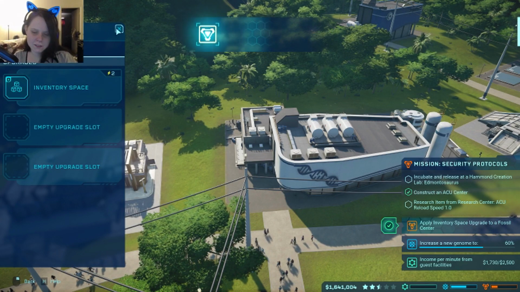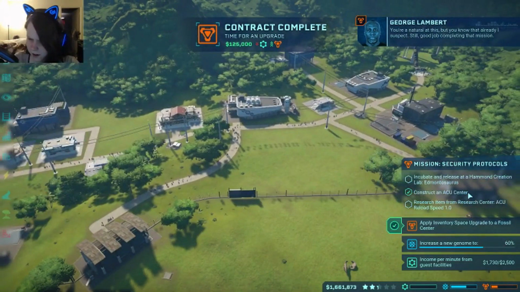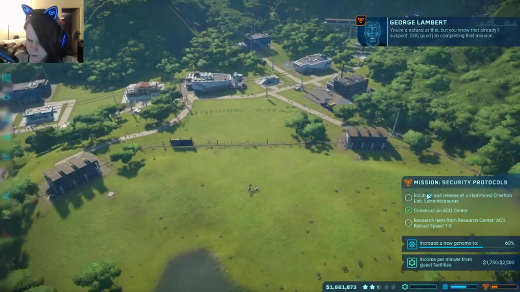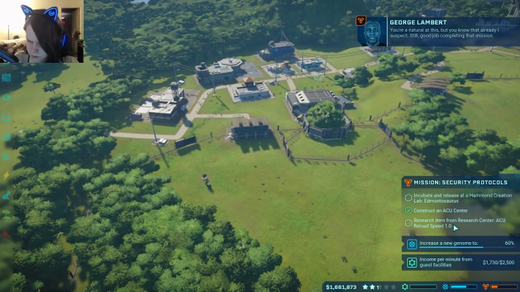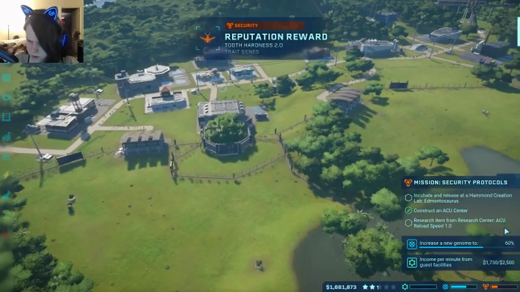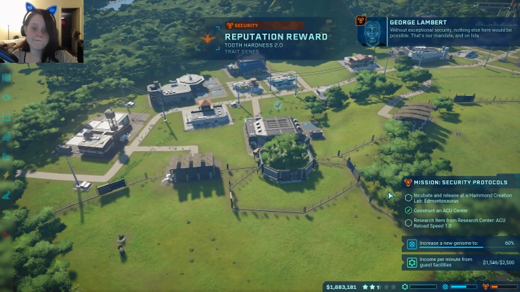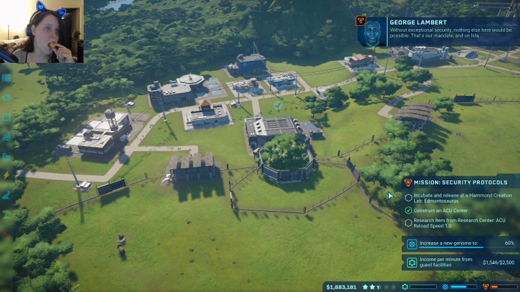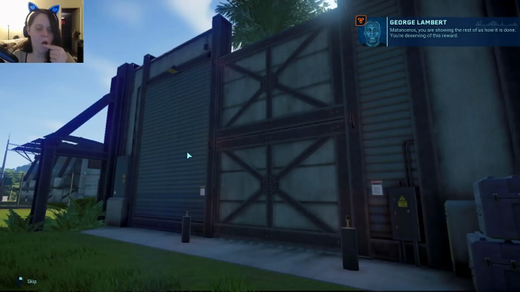Contract complete! You're a natural at this. Yay! But you knew that already, right. I suspect. Still, good job completing that contract. Without exceptional security, nothing else here would be possible. That's our mandate. And on Isla Muerta, you're showing the rest of us how it's done. You're deserving of this reward.